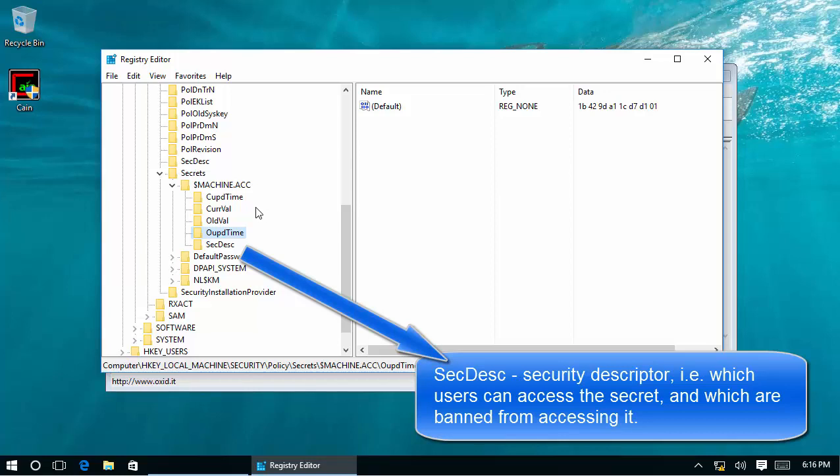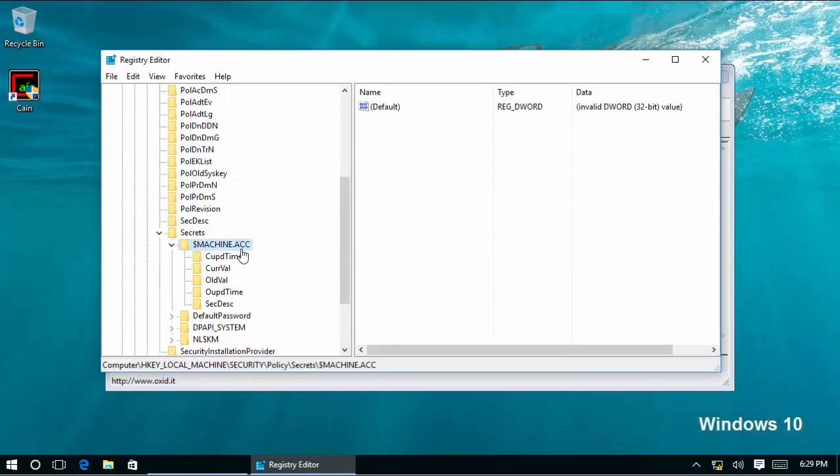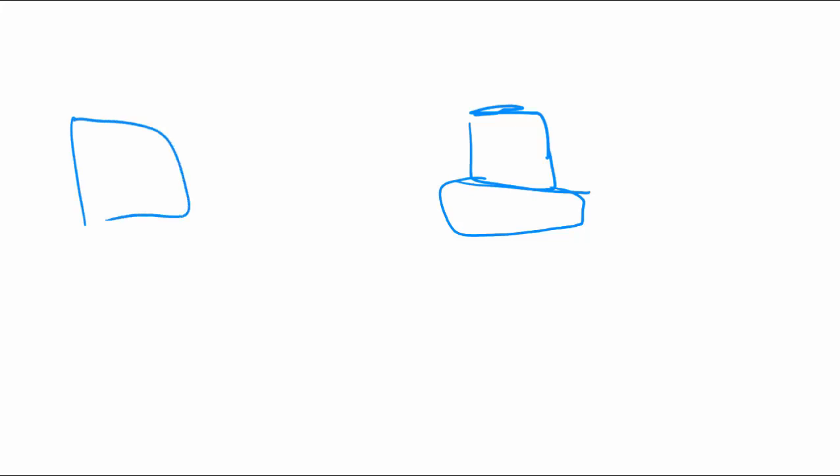Okay, so let's speak about the machine account secret first. It's pretty easy to give you the understanding, to show you what the machine account secret is. Let's say we have a domain joined computer, workstation or server, and that's the domain controller.